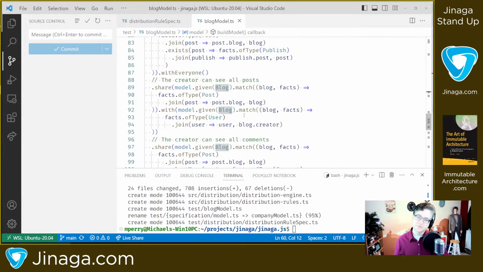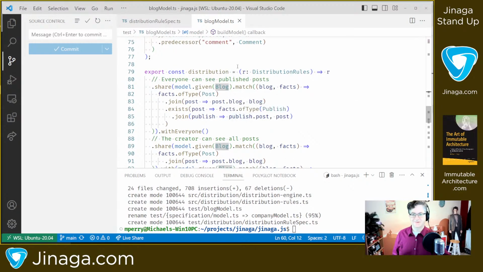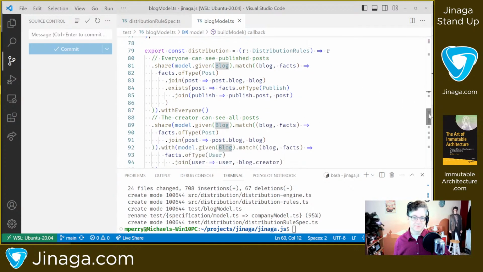Where's the authorization rules? I guess I didn't write the authorization rules for this model. Wasn't used in this test. But yeah, the only person who can create a blog is the one indicated as the blog creator. And then they're also the only ones who can create posts. This particular model doesn't have the guest author feature, but that is a possibility.